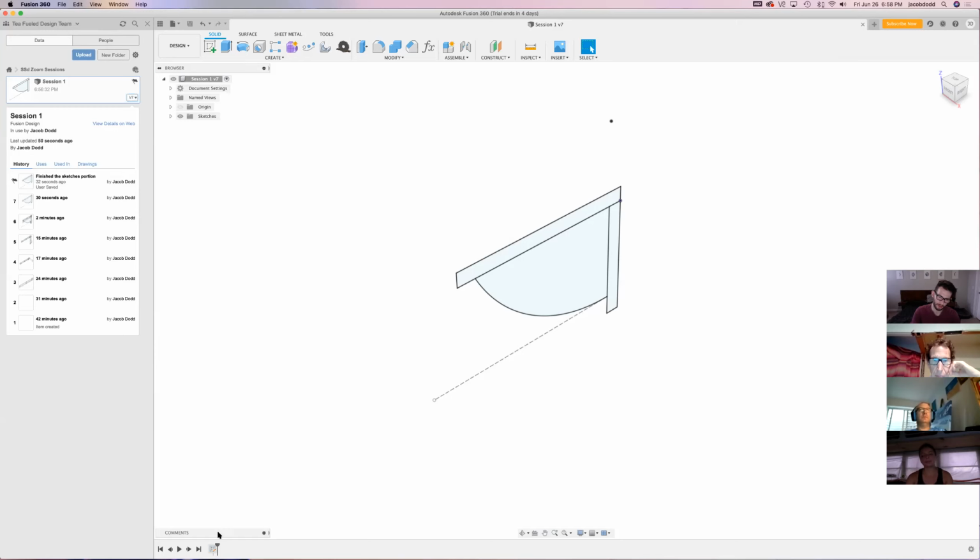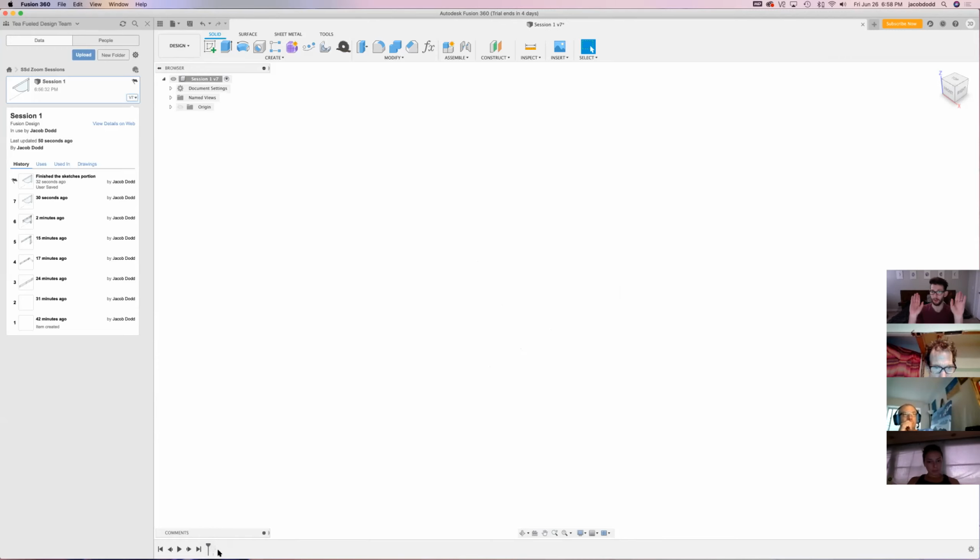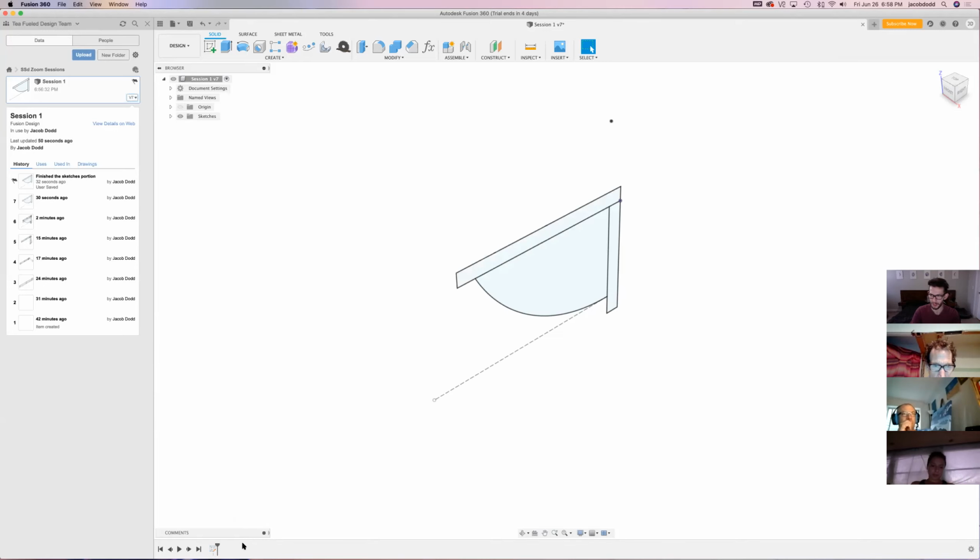And you can see that in the bottom in what they call the design history. So there's a little symbol in the bottom. It says sketch 1, and then a little timeline slider. So if I move the timeline back, oh no, everything's gone. But don't worry, because you can just move the timeline forward again. And it's back. And yeah, this design history timeline is going to be very useful for when you have things that are referencing other features.